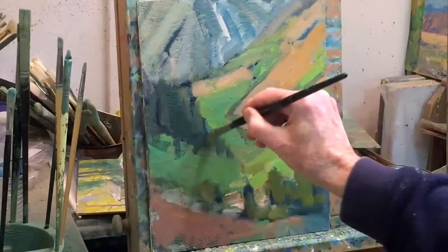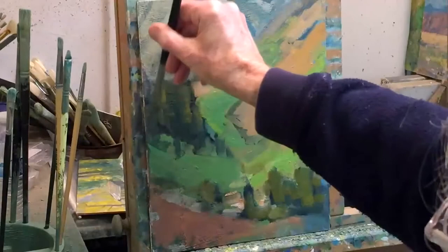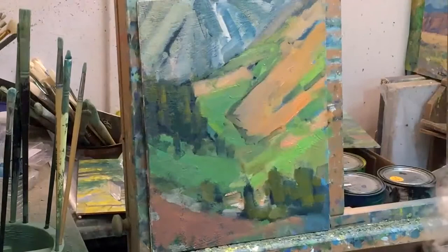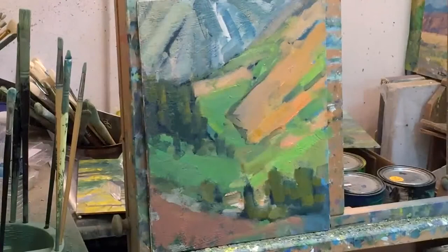Those trees back here are going to get a little bit too, that kind of an orangey brown pine. I'm going to do one more thing here, and then I'll call it quits. I'm going to round that corner off because I don't like that shape.